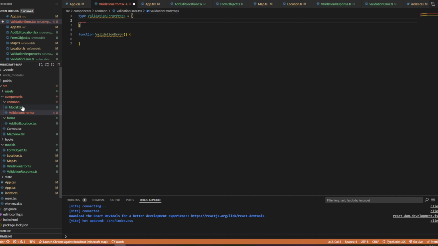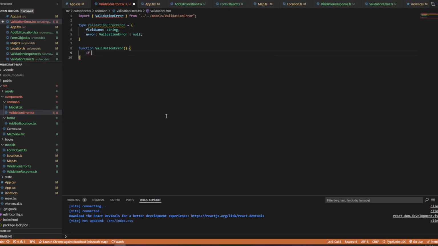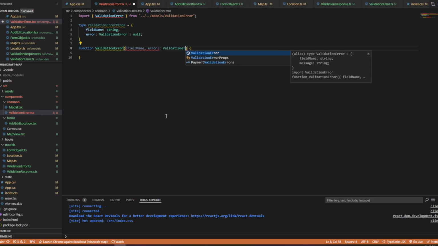And this is going to take fieldName, string, and error, ValidationError or null. Oh, we need to bring these in. So I need fieldName and error, and then ValidationErrorProps. Error, come on. ValidationErrorProps. There we go.